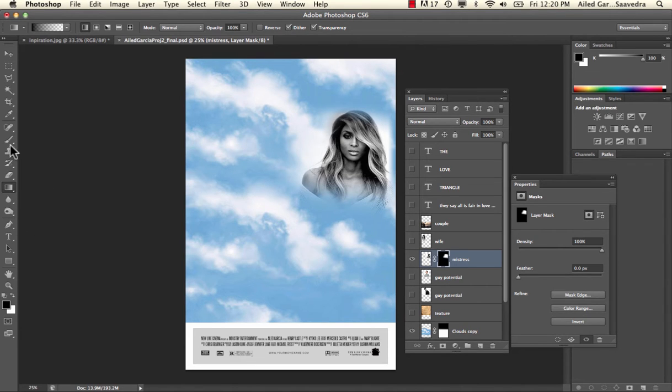Okay, so now I'm going to go in there and finesse things in with the brush a little bit, make sure that I'm on my brush with my black set as a foreground color, and then I'm just going to go ahead and paint away. Notice that I can change my opacity. If I want to paint in or delete more gradually, I just lower the opacity. That'll allow me to do that. Okay, I can change to white, and again I can paint back in a little gradually. You just do that until you get the look that you want. And it might be a little bit of playing around. Notice I'm going back and forth, changing my brush size, using my right bracket or left bracket to make it smaller or bigger. I'm just painting that out. It's actually masking that out. Okay. All right.